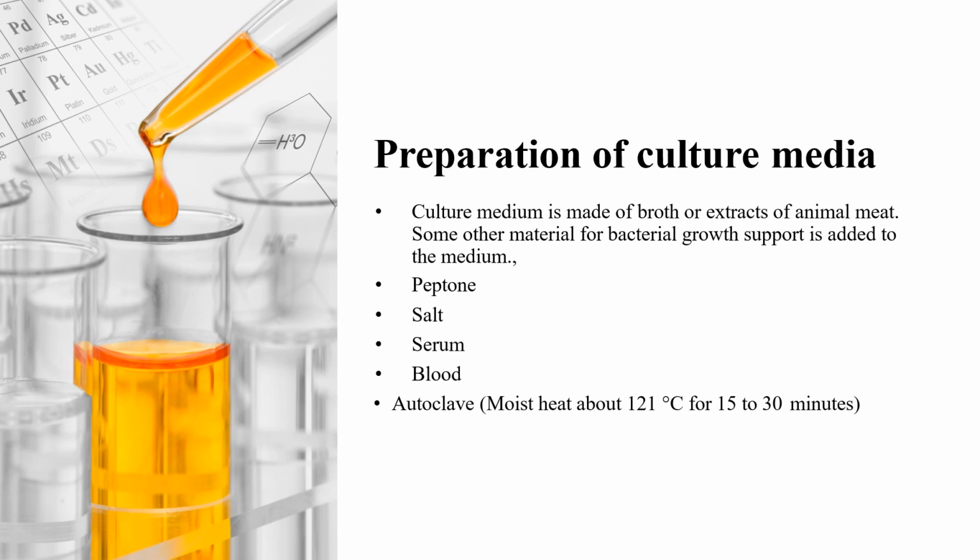Peptone. Peptone is a commonly used ingredient in culture media. It is produced by partially digesting proteins through enzymatic hydrolysis. Peptone provides a rich source of amino acids and peptides that are essential building blocks for bacterial proteins and other cellular components. Salt. Salt, or sodium chloride, is often added to culture media to maintain the osmotic balance necessary for bacterial growth. It helps to create an optimal environment for the bacteria by controlling water movement across the cell membranes.